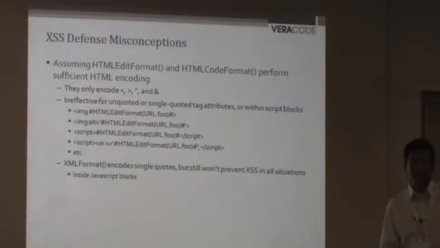If you've read the OWASP cross-site scripting prevention cheat sheet, then you understand that cross-site scripting prevention is contextual and needs to be applied differently depending on the context of where the untrusted data is being used. They have another function called XML format, which does also encode single quotes in addition to those other 4 characters, but it still won't prevent cross-site scripting if you're inside a JavaScript block. It's going to be generally a better encoding function to use, though, than HTML edit format. And it's very non-intuitive because developers will think, well, why would I be using XML format? I'm not doing XML. But there it is.